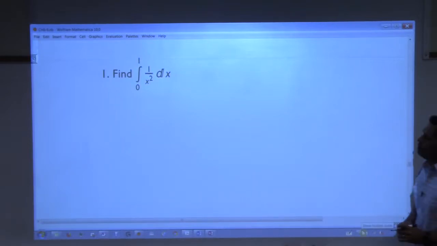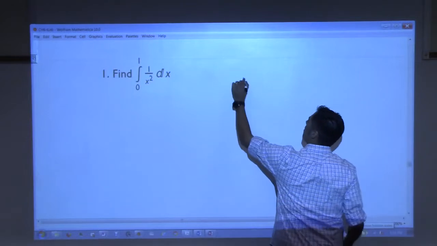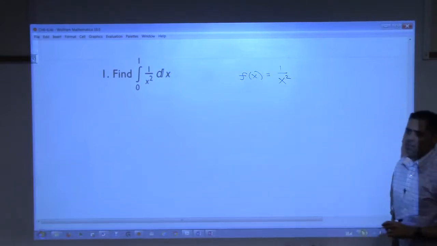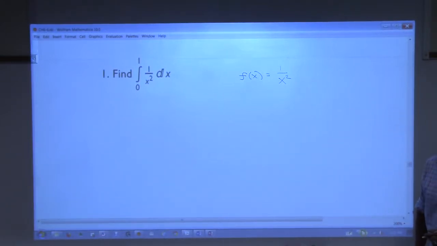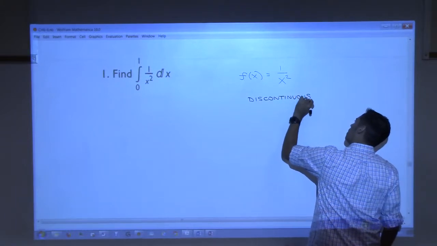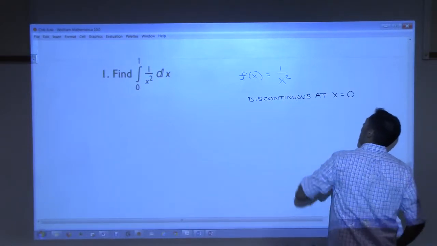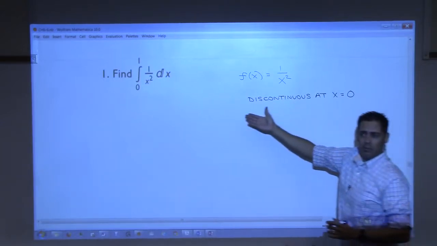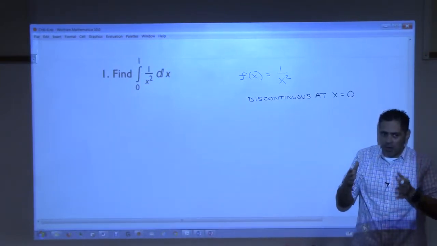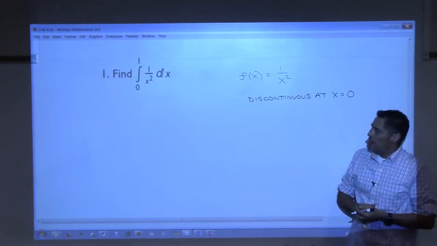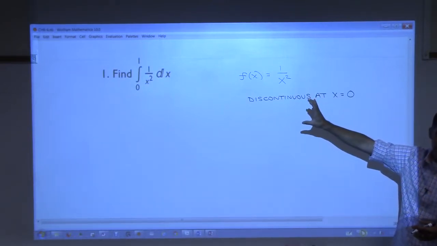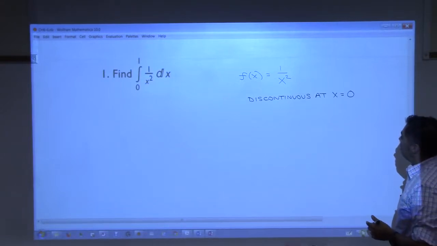All right. So we take a look at this, and first let's look at the integrand, f of x. It's 1 over x squared, right? Where do we have a discontinuity? Where do we have a problem? Okay, so this is discontinuous at x equals 0. So now we ask ourselves, is x equals 0 in our interval? Yes, it is. We're going from 0 to 1, right? But notice the question I'm asking myself is whether it's anywhere in the interval, including the endpoints. It is, right? And that's what you want to get into the habit of doing, making sure you're checking whether this discontinuity is anywhere in that interval. Here it's at the left endpoint. So it's discontinuous at 0.